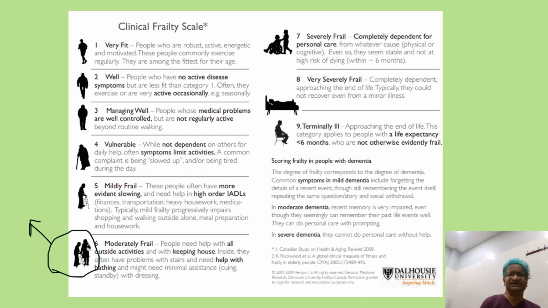It's a clinical frailty scale. You don't need to remember everything. Now you can see this picture. He is very fit. He is managing well. You can see here it starts slightly. This fellow has got something. Now this fellow has got double. Even though this fellow has got double, he needs some assistance. He is in a wheelchair. He is in bed. He is completely terminally ill. Now you can see there is a transition from good to frail in 5 and 6. If you remember these two pictures, yes, they are frail.